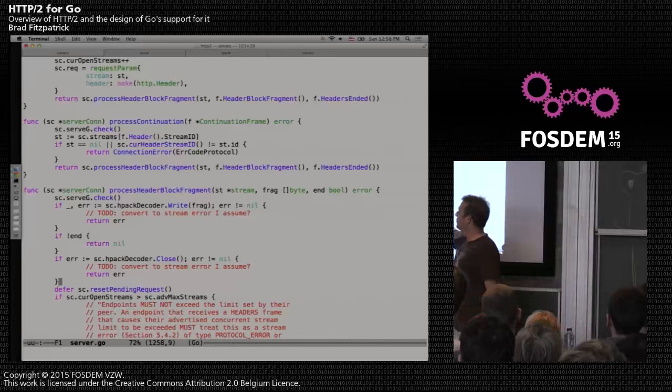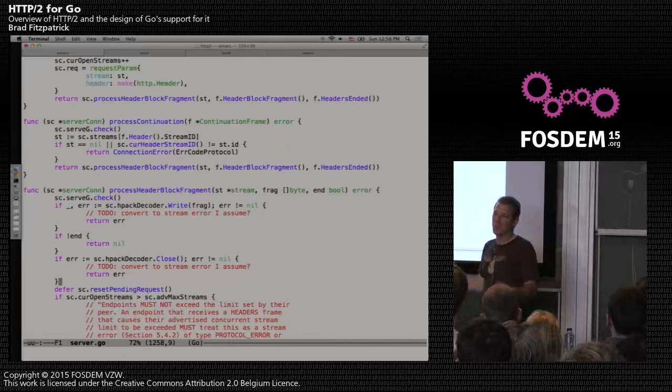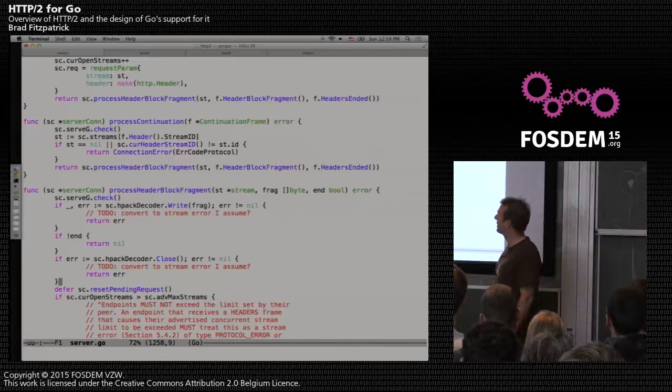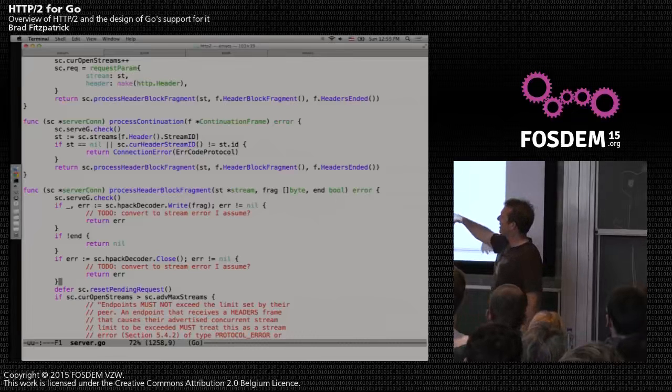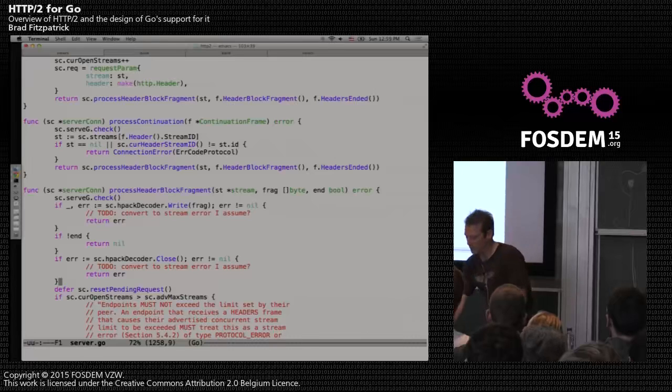Yeah, there's a lot of these to-dos where I'm reading the spec, and it doesn't say what you're supposed to do. So I think I filed six or seven bugs against the spec that just say, what error code should I use in this case? I don't know. I guess that would be a stream error, but I haven't implemented that one. I think that would bubble up and be a connection error. Any error that I don't annotate as a connection error or stream error becomes a connection error, and we kill the whole connection. But so yeah, call HPACK decoder write.